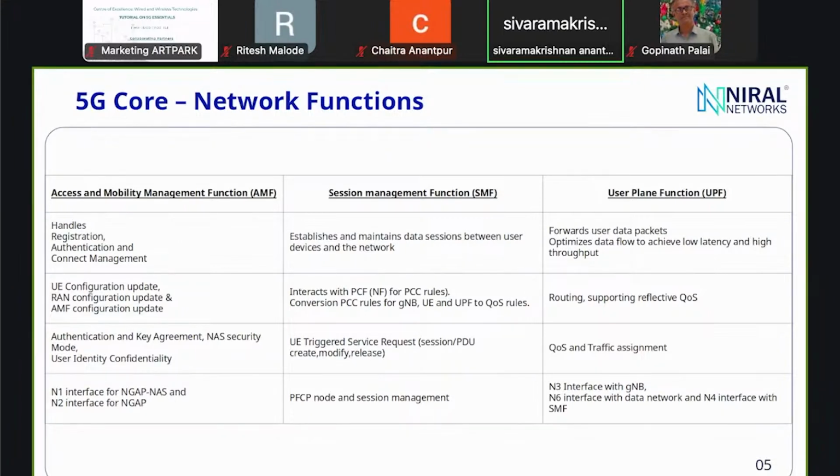One more point I would like to highlight here is that the 5G recommendation mandates some flexibility, because the backbone is a virtualized architecture.